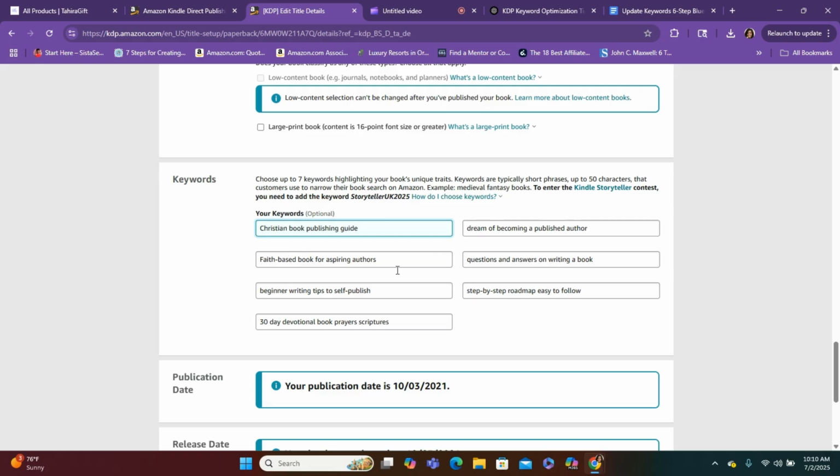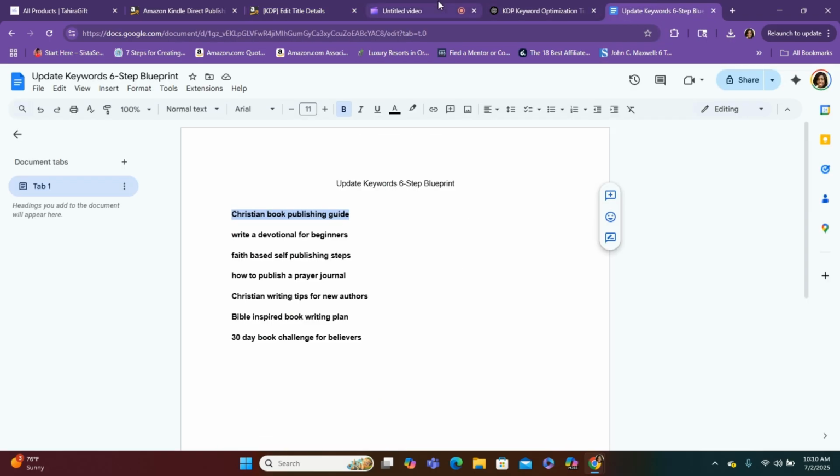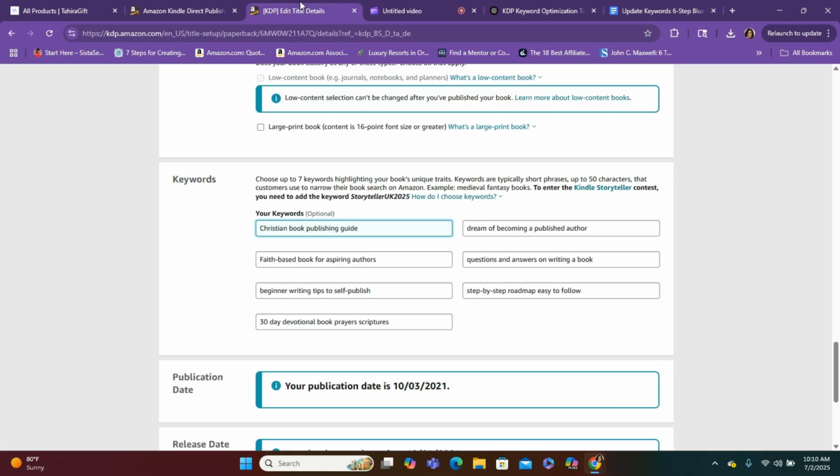And I do have these saved somewhere, but honestly, we're just trying this out, you guys. So I'm not going to worry about having it on the same doc. And let's see. We're just going back and forth. Write a devotional for beginners. I don't know if I want to put devotional because my book is necessarily not dedicated to devotional. Let's say write your first book. So what I do is, yes, I take suggestions from Chatty, but because I kind of know my audience, I already like that aspiring authors. I like that. So I may keep that.